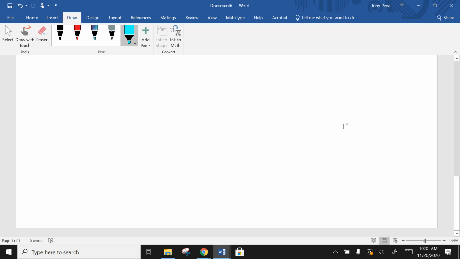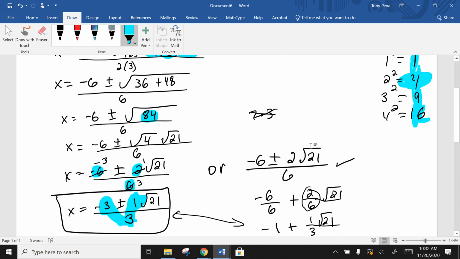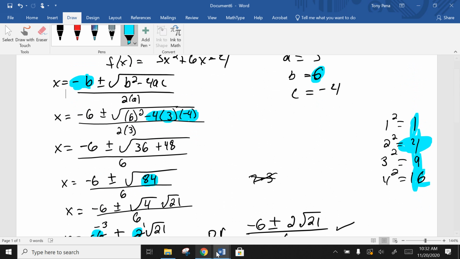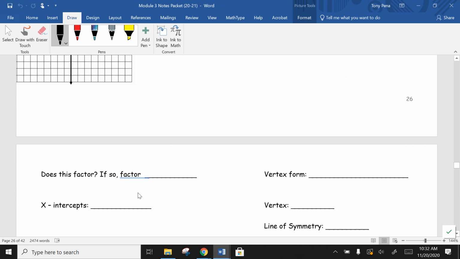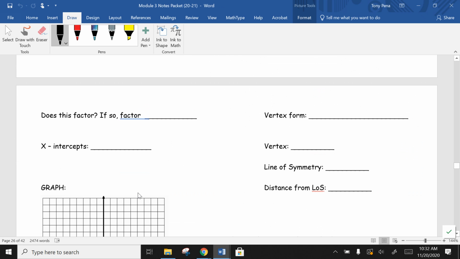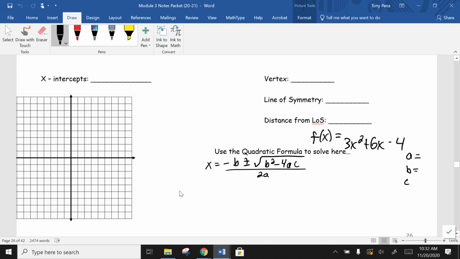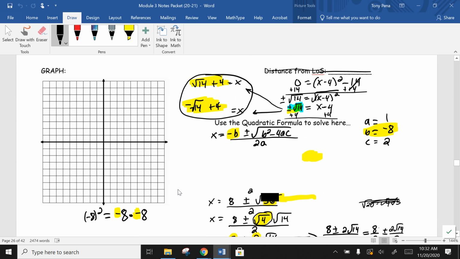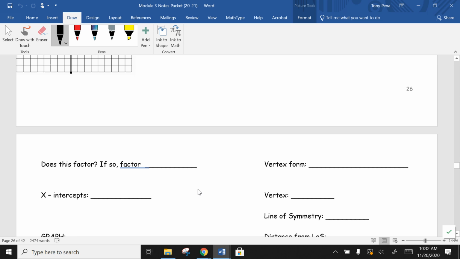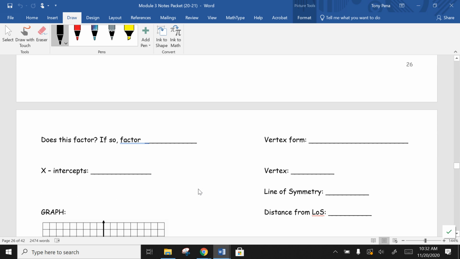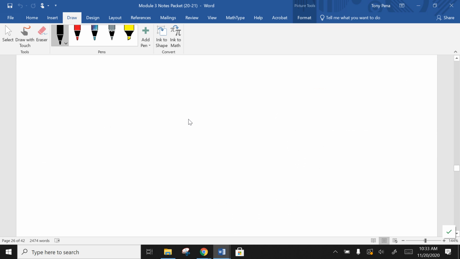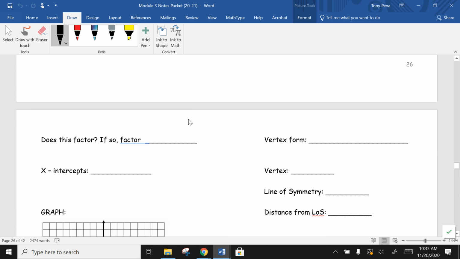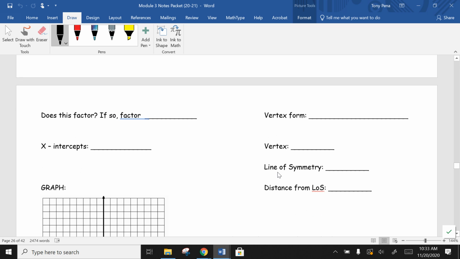Was that the last one? Oh, no, I'm on the wrong page. All right. We may have to stop there because I don't think we're going to get another one done anyway. There was a number 4 though, right? Why is it not showing up? Do you guys have a number 4? My number 4 is missing right there. That's weird. I don't know what to tell you.